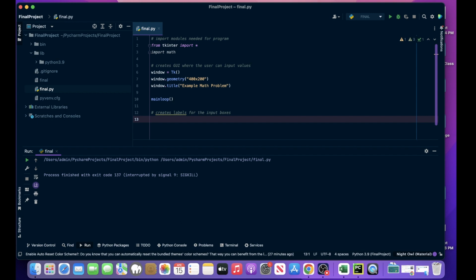And you might ask, how do I know exactly what commands to type out for Tkinter and math and whatever library I might actually be using? The reason is two things. I look at the documentation.